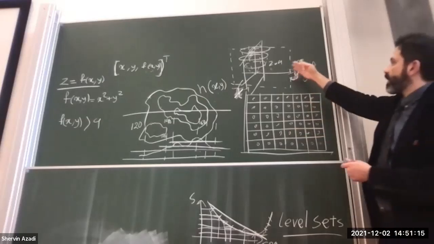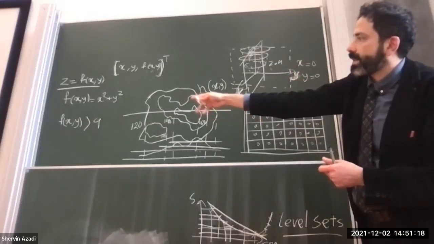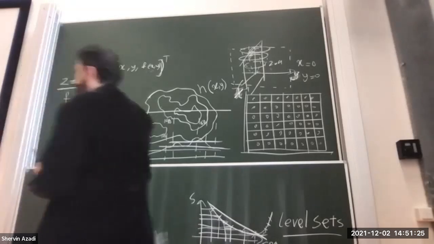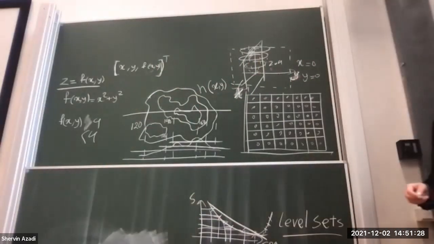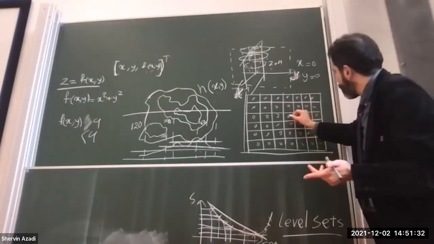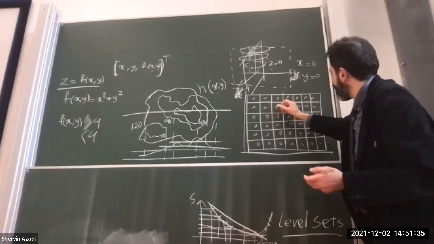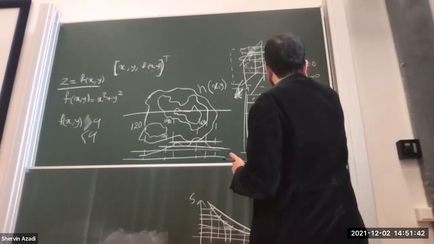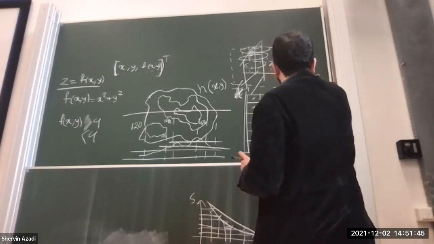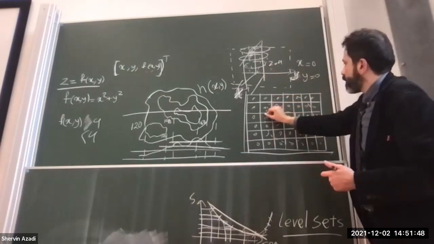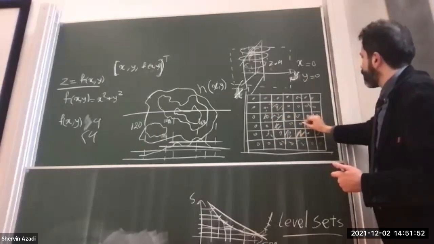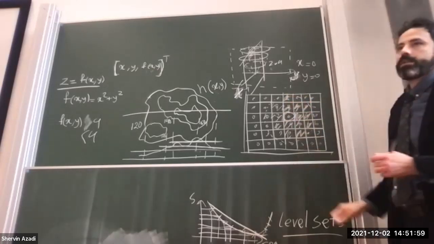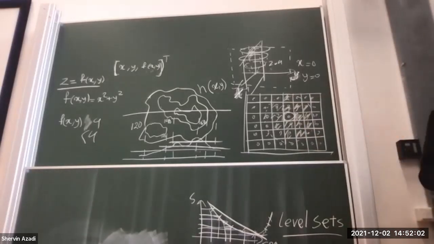And what do you think will happen for f of x and y less than or more than 4? Actually, I could have put less than, because that would contribute to the interior of the circle, right? What would I get? So most probably a bunch of points like, I don't know, the thing that we have discussed before, right? So if this was the center, then a bunch of points inside this, we expect them to have values less than 4 around the circle, around the central one, right? So we can do this in two dimensions as well.